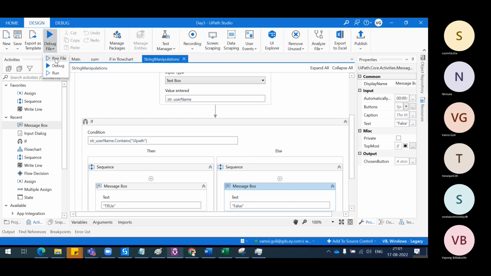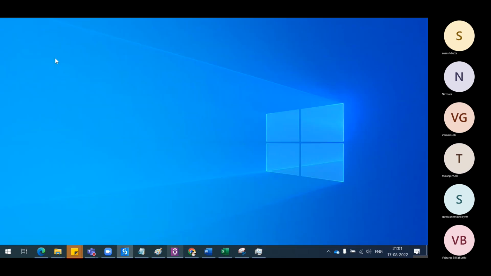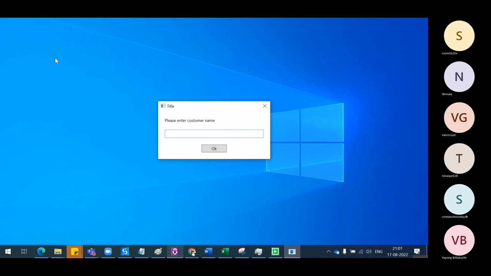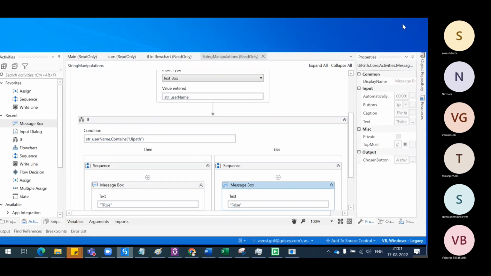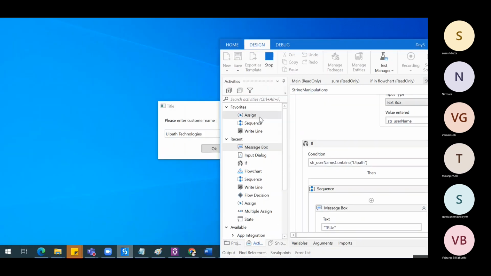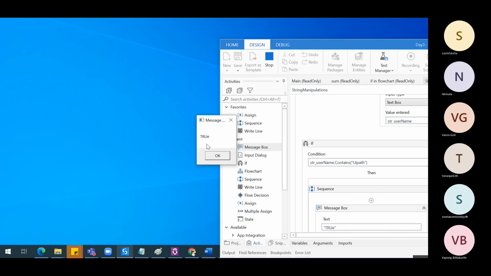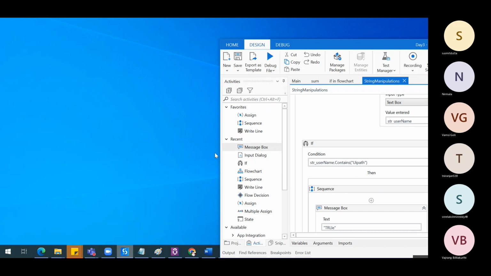Contains means it will check if a particular set of characters is available or not. Now here I'm saying UiPath technologies. Now what I'm doing is just checking if that particular box contains a text. It does contain this text. So obviously the condition should be true, that was displayed, and then it will come out of it.